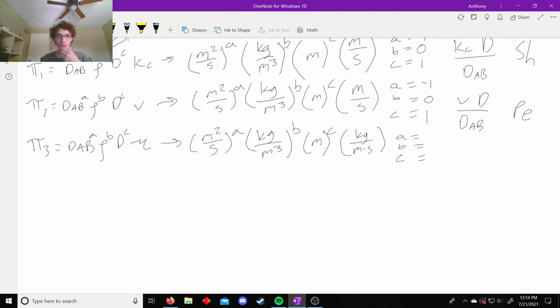Okay, so we're going to look at kilograms first, because there's only 2 that appear. And since they're both on the same side, we're going to need to flip this in order to make them cancel. So already we know that b is equal to -1. If we take seconds, we only have 2 seconds that appear. And again, they're both on the same side, so we're going to need to flip this one in order to make them cancel. So a is also -1.